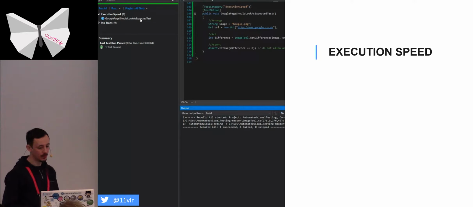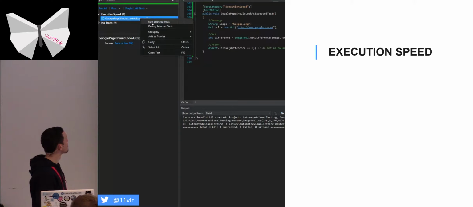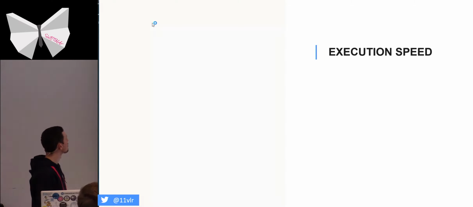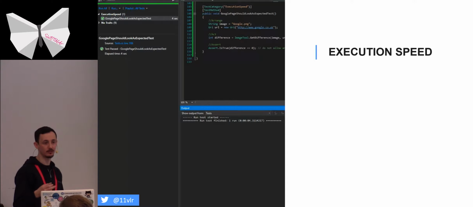We wanted to try and improve how quick it could be. It's probably quite difficult to see from the back, but what I'm actually doing is declaring an image, Google PNG, giving it a URI, which is the page I'm going to test, and then just asserting, is there a difference between this URI and the image? So it'll go off, launch a WebDriver window, go to the home page, take a screenshot, and then compare it, and it'll hold that image in memory. So in 4 seconds, it was able to tell that the image was as expected. So this was a check of a Chrome base image against a Chrome base image, basically.